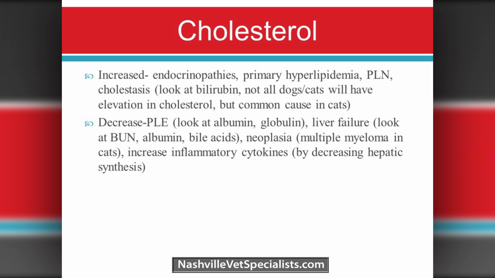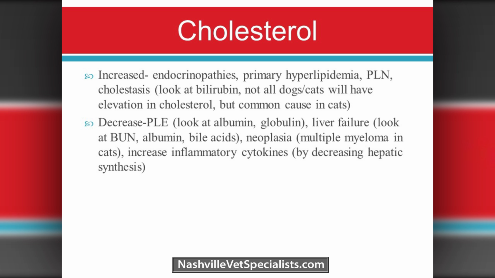Cancer, neoplasias, multiple myeloma in cats in particular, if you think about it, the globulins are just so high. I was taught that maybe it's downregulation of the cholesterol, but I think there's other mechanisms. But a lot of times with multiple myelomas, remember that's the disease that produces antibodies, right? Globulins. Tons and tons, super, super high.